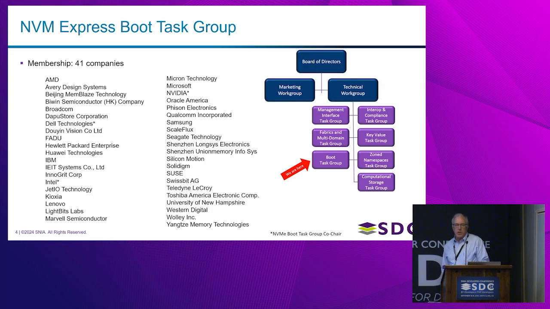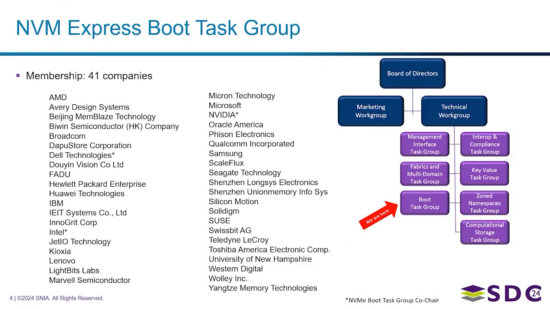Here's a quick snapshot of the NVM Express boot group. It is under the NVM Express organization. You can see the NVM Express organization structure there, and boot group is that cool little purple box down there at the bottom. Don't you wish you had your own purple box? I won't go through all of the individual companies here. I'm sure we could elaborate on the great member companies, but you guys probably get bored and leave me.